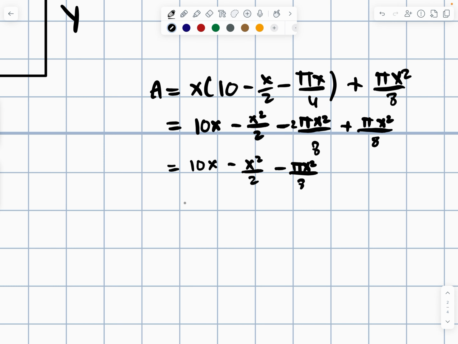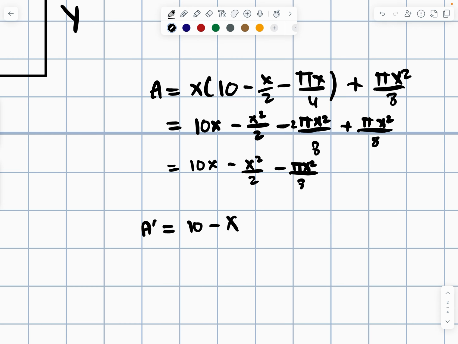Now we could just differentiate this equation and then equate it to 0. So the derivative of 10x is 10, and then minus x squared by 2. If we do on the side here, 1 by 2, we're going to move the 2 down to our coefficient. That's going to give us 1 when we multiply it with the half. And then x to the power 2 minus 1 is going to give us 1. So that's just going to be x.